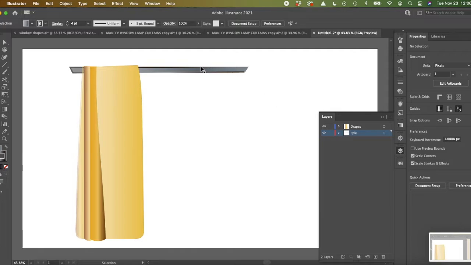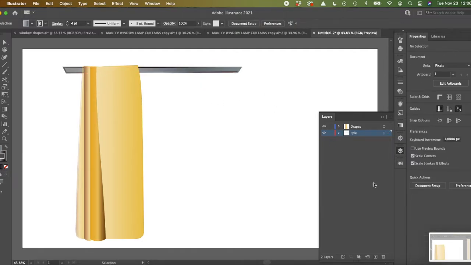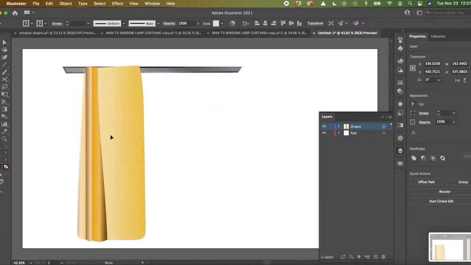So anyway, make sure when you're creating these things that you create little layers for them. One of the things with the drapes, for instance, if I want to move all these drapes at once, by clicking on this, it automatically selects everything and I can just kind of drag them around.